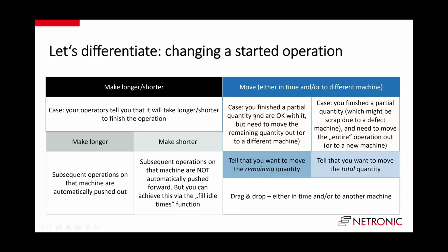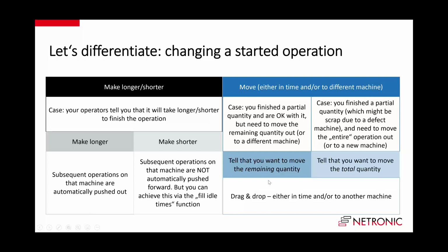So what happens is you say, I want to move this. So you drag and drop. And when you drag and drop, you will get asked, hey, what is it that you want to drag and drop? Is it the total quantity or just the remaining quantity? So the quantity that you did not post yet. So these are big differences.